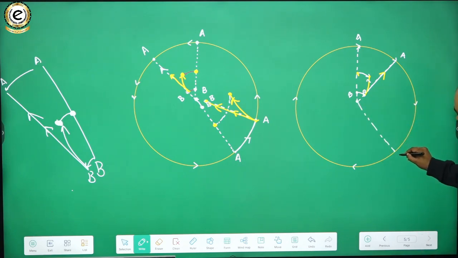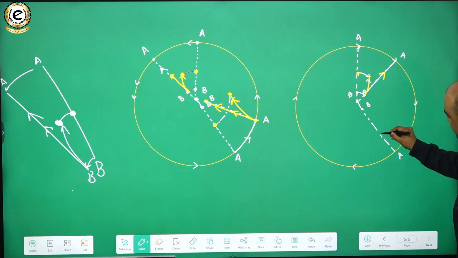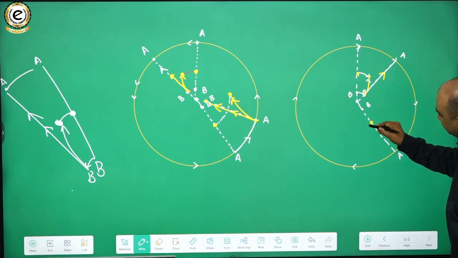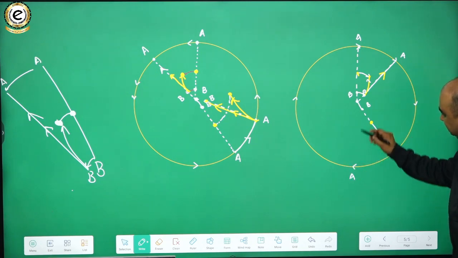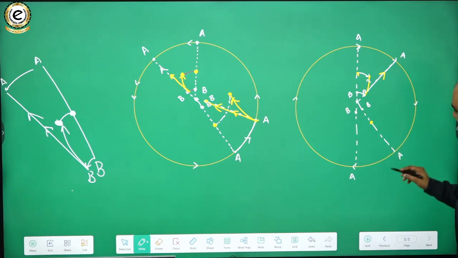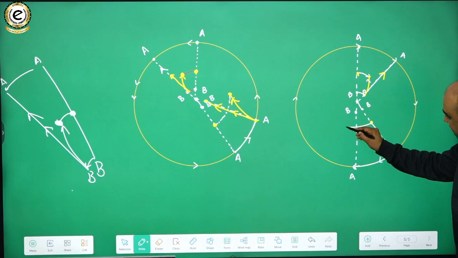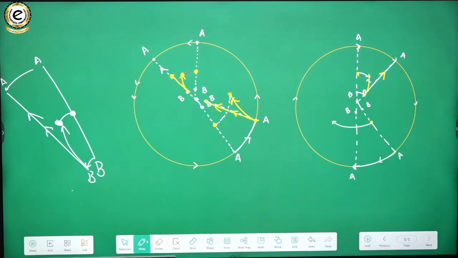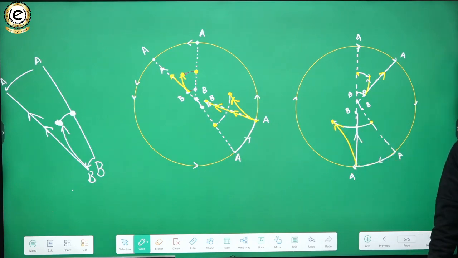Suppose this is A's position, this is B's position, और ये ऐसे डिसरोटेट हो रहा है. Suppose A is throwing the ball towards B. इतना पकड़ लो इसको. Now the disc has rotated. This is suppose A's new position. This is B's new position. Since A has traveled this distance, the ball will also travel the same distance. Do you understand that? Now look from A's perspective. A को लगेगा I have thrown the ball towards B, but where is the ball? Here is the ball. It means the ball has turned towards the left. समझ में आ रहा है?